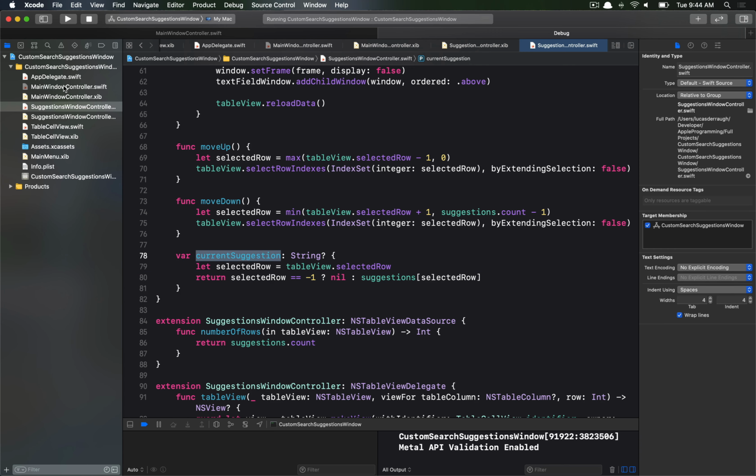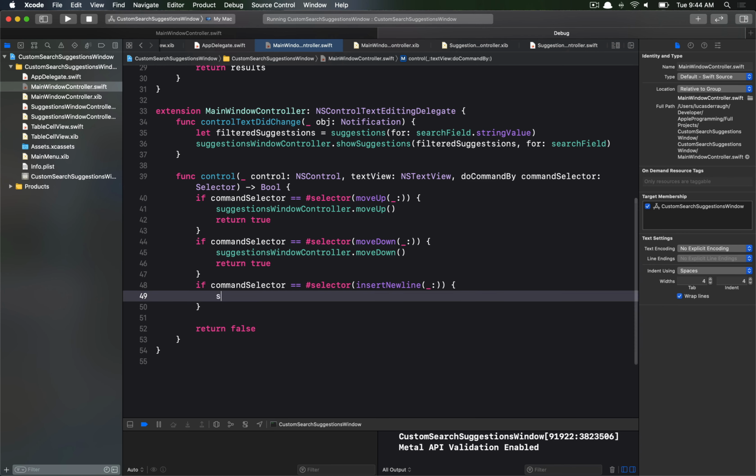All right, let's go back to our main window controller now, and we can get our suggestions window controller's current suggestion, right? And so in this case, we want to basically just grab that current suggestion. So, there's different ways that we could do this. I guess we could just treat it as an optional, but basically I'm just going to say that I want to make sure that we have a suggestion.